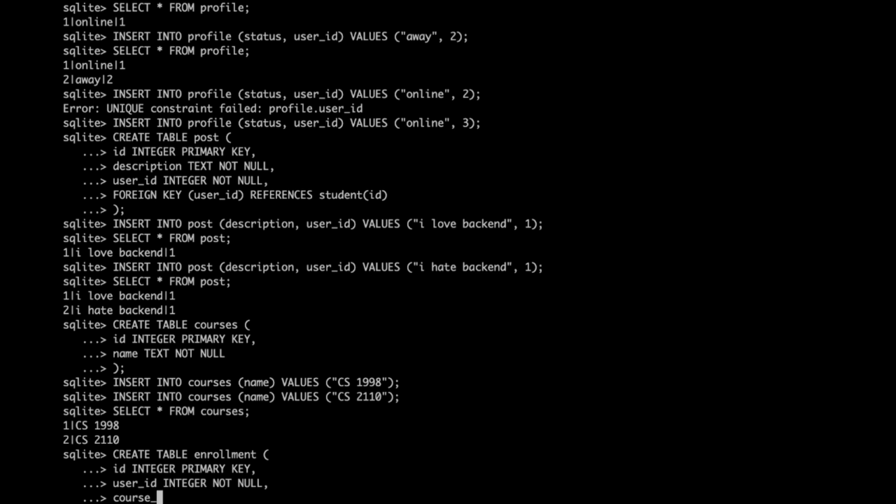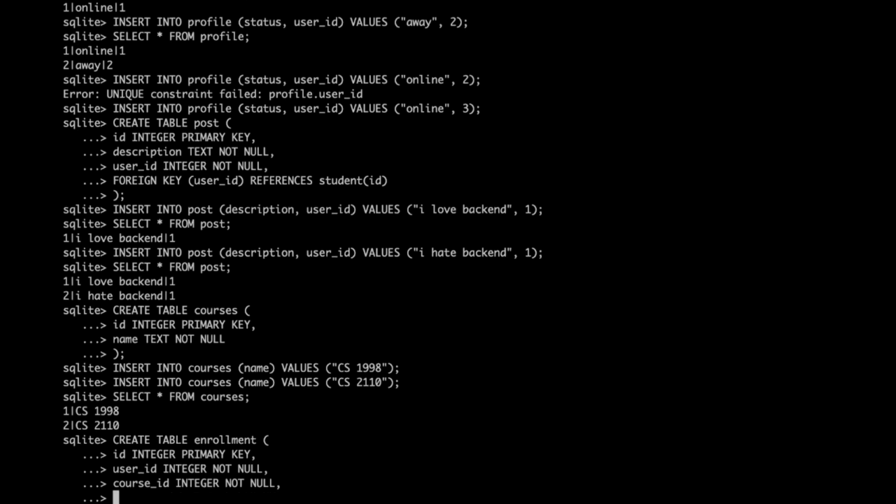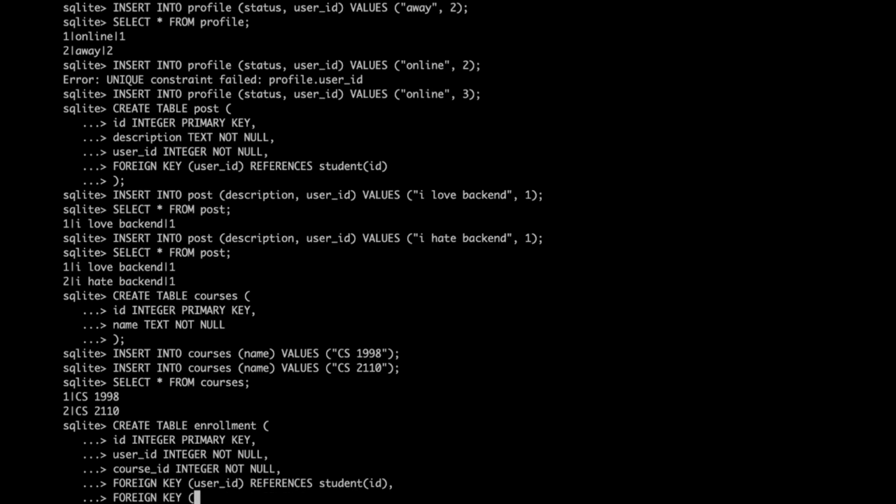We also want a course ID, which is also not null because a course can have many students. And then we want to make references for each of them. So for the user ID, we want this to reference the student table's ID entry, and for the course ID, we want that to reference the course table's ID entry.